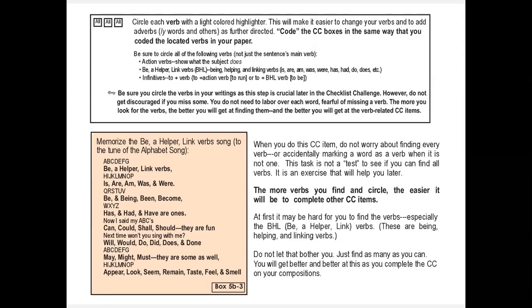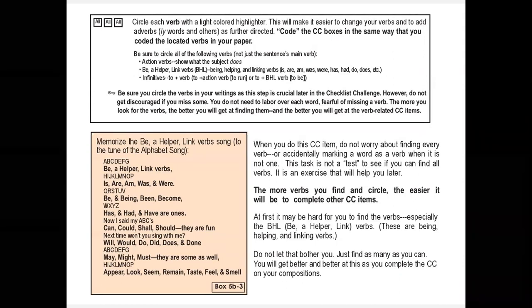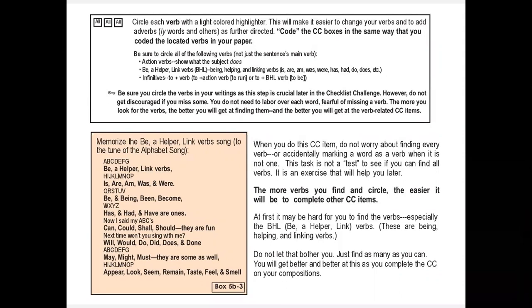First of all, finding verbs is an outstanding practice. It is really the hallmark of a good writer to be able to find verbs, tweak them, change them, make them stronger, know what kind of verb you need, make sure your subject-verb agreement is in place, and make sure your tenses are consistent, that if you started in the past tense, you continue in the past tense. And then also it makes it easier once their verbs are circled to change verbs, get a stronger verb, as you'll see in the next task, or to add adverbs.